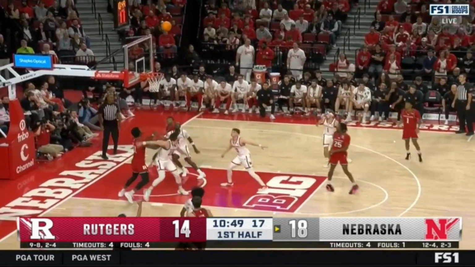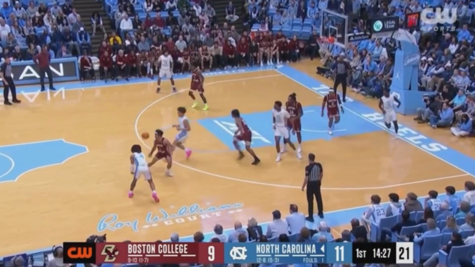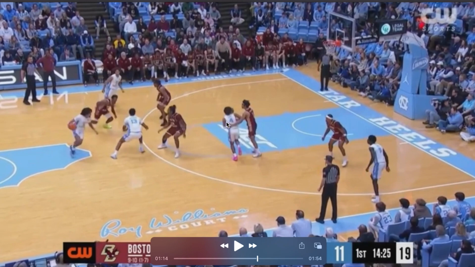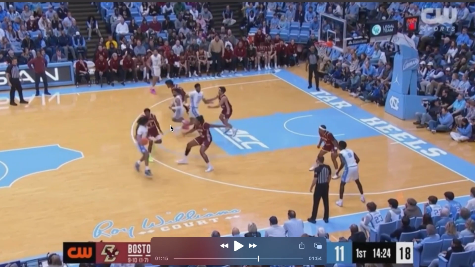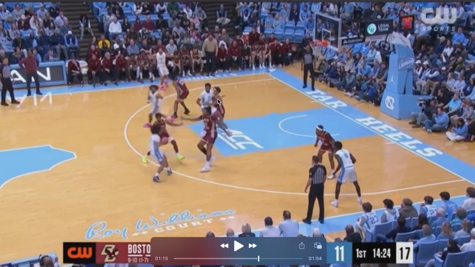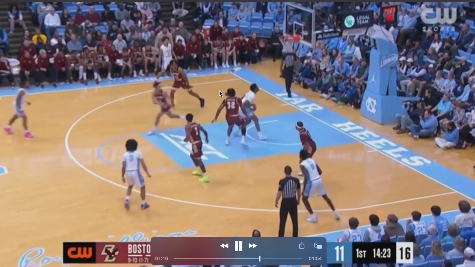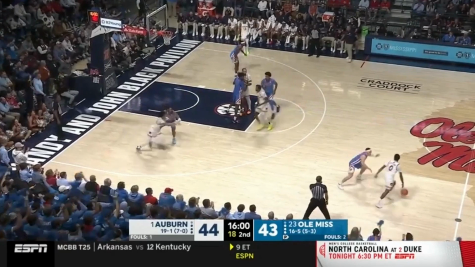and that's a wide open three. Now Carolina right here is going to use RJ Davis as the shallow cut. So he's right here after he got off the ball. We see the dribble handoff into the follow ball screen in the middle third. He's going to cut underneath for that shallow cut. There's two on the ball. This defender right here tags the roller, but he's got to get back to RJ Davis, which means the roller is going to be wide open right here for a finish. Great pass.